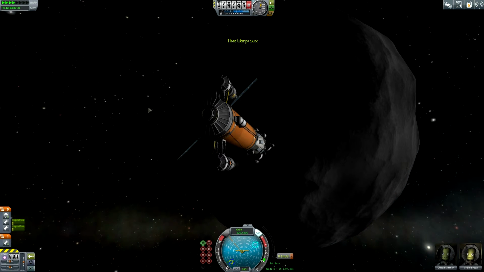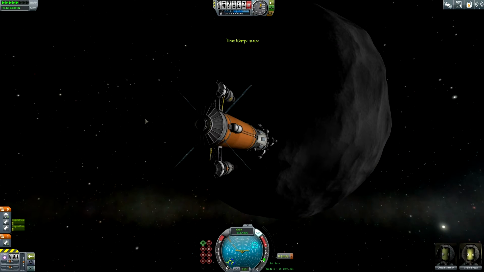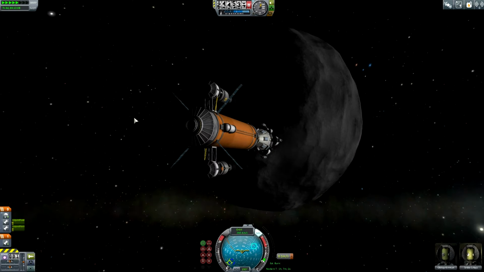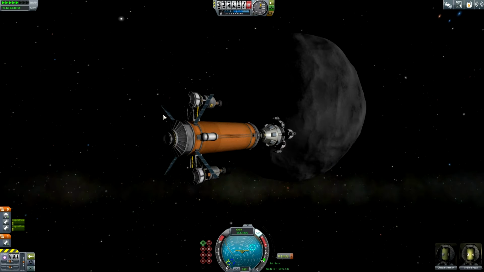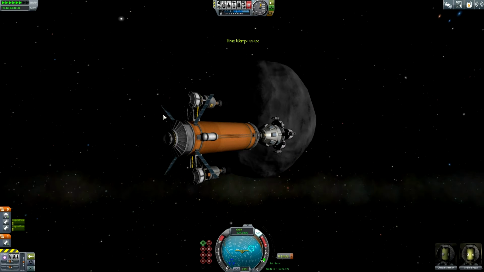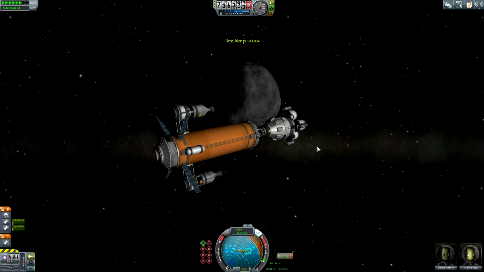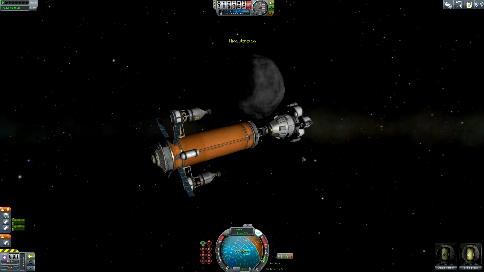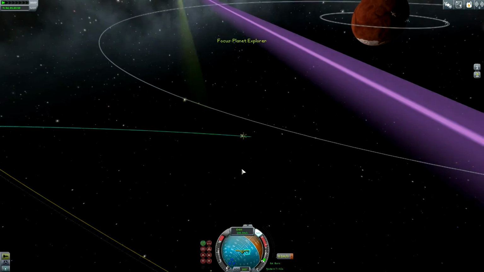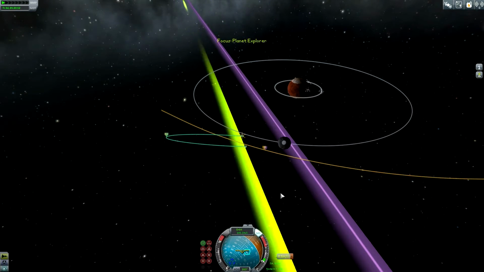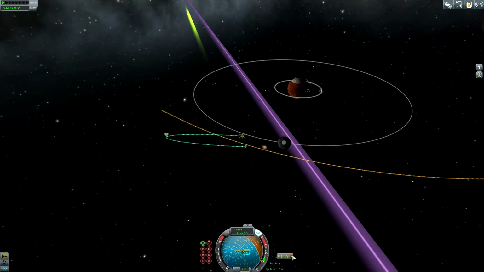Okay, now we can enjoy this last view over to Ike, or well, not the last view, but we can enjoy how Ike is getting smaller and smaller as we are drifting away from it. And soon we will have our change in the sphere of influence. We will, okay, now we have changed back to Duna. Oh, wow, what is this? What?